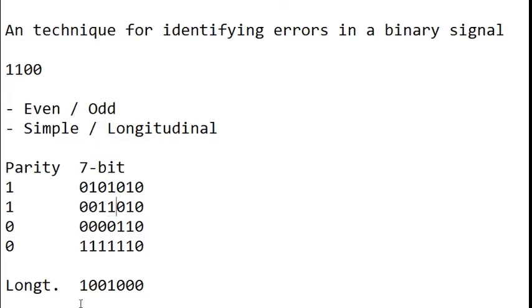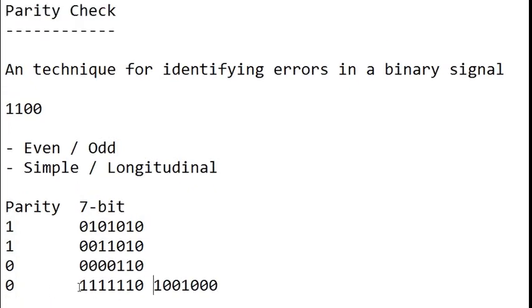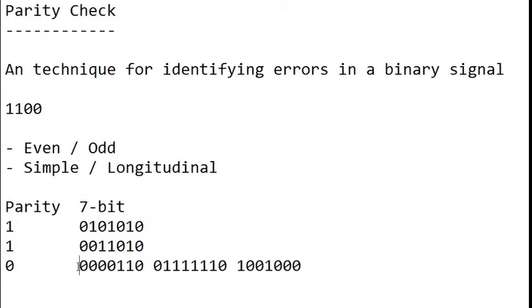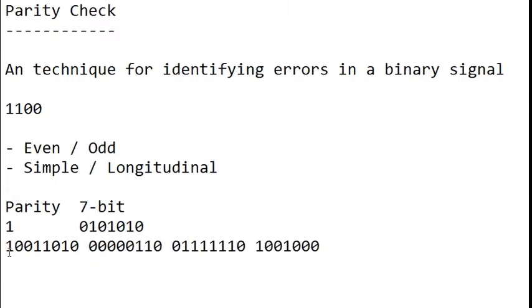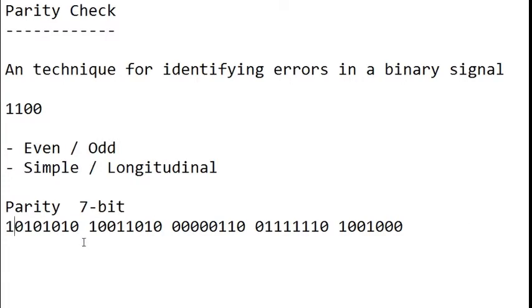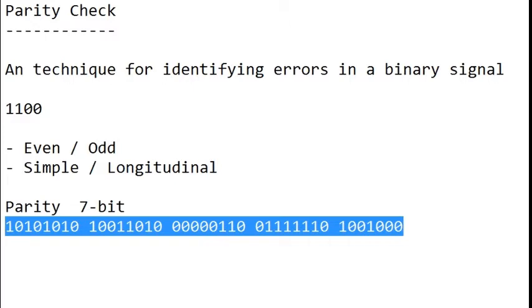But obviously, if you're transmitting this, you'd get something like this. The parity checks are here at the start of all the bytes, and then this one here. And so this checks itself to see if a 1 or 0 has been flipped.